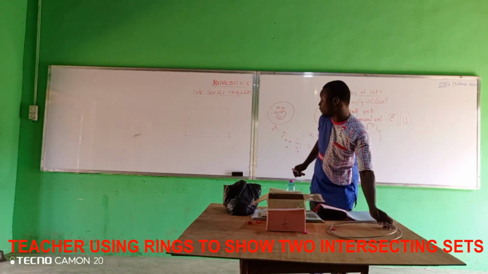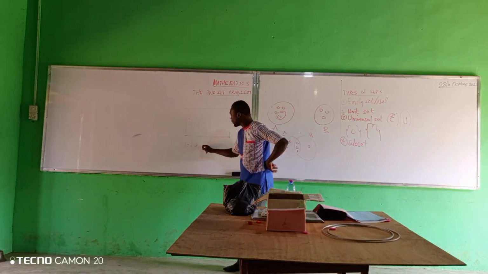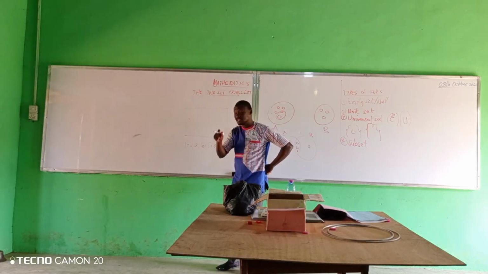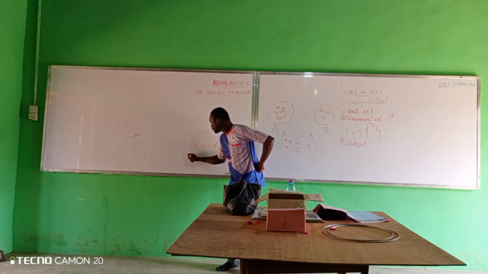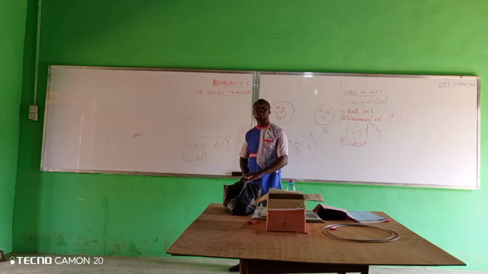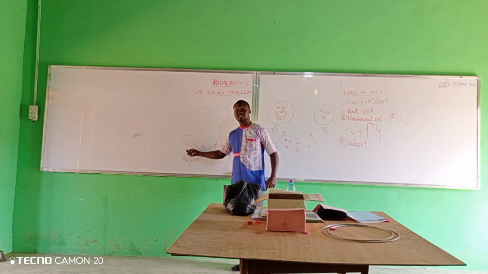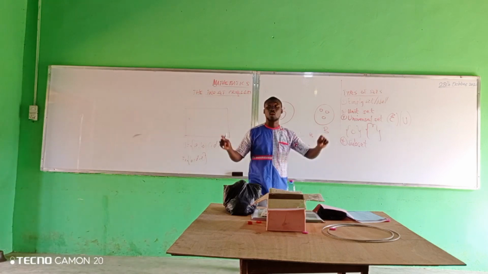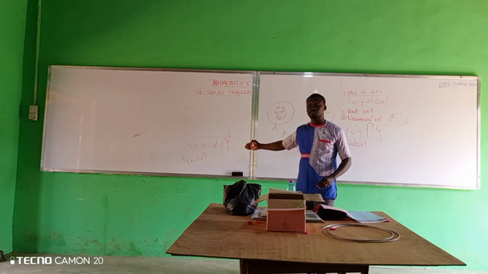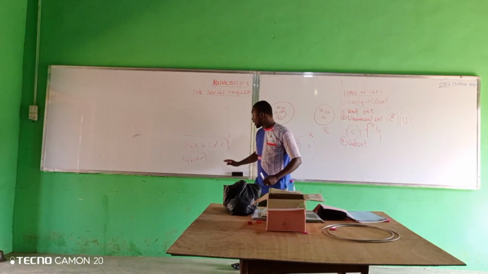So if we are to give an example, say U is equal to A, B, C, D, and E, and we have set F to be, say, B, D, and E, then we can say that set F is a subset of what? Set U. Why is it a subset of set U? How do you think set U is a subset? It's under. Why under? I can change the position.